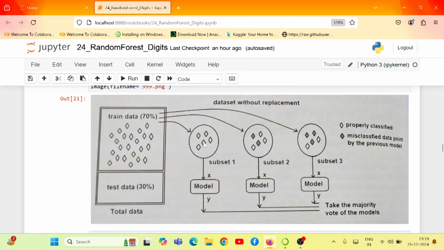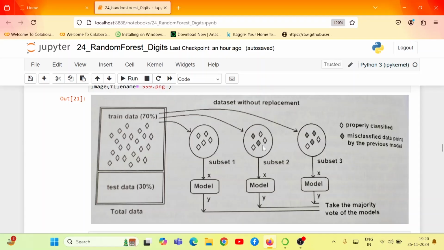Now each subset becomes the input to each of the models in this complex final model. Let us take that the first subset of data is fed to the first model. Suppose the model is a classification model, then it takes the data as training data and classifies the data. In this phase, let's say some data points are classified correctly and some are misclassified.